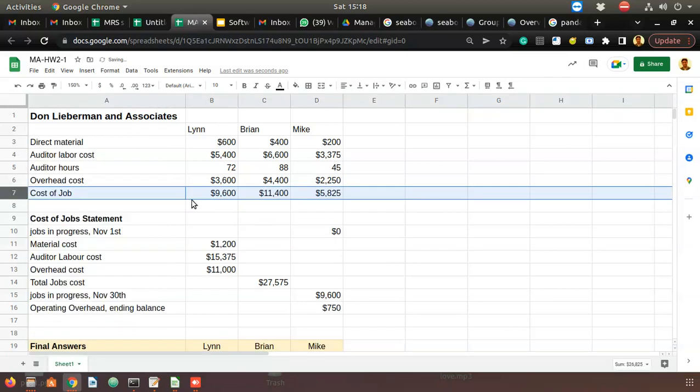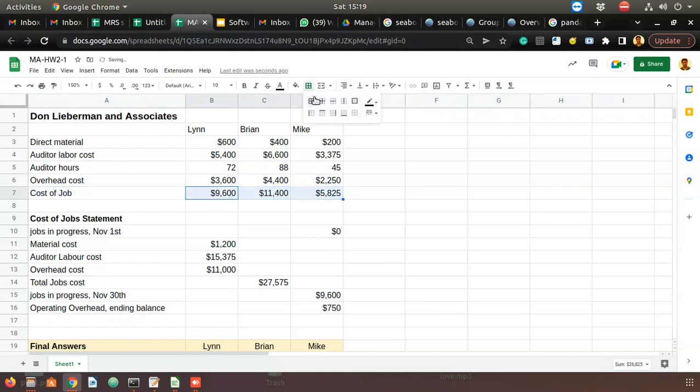This row I'll delete and then I'll give a line at the top. Slightly some color here. Cost of job statement. So I think up to here is one.